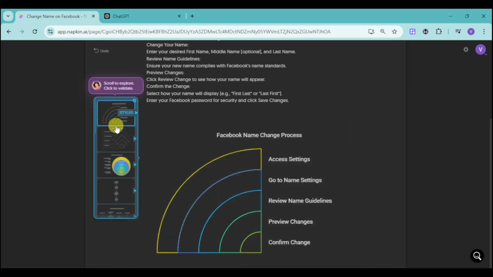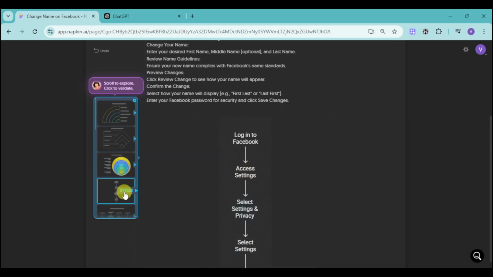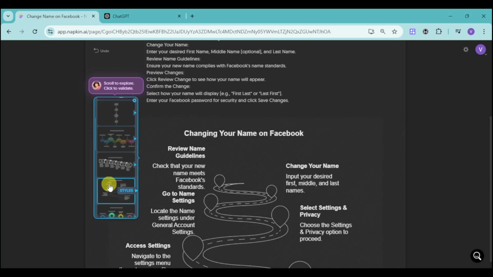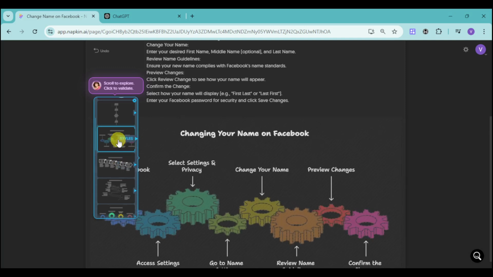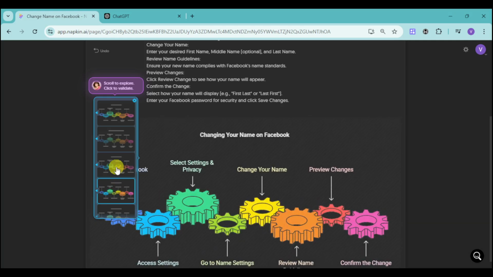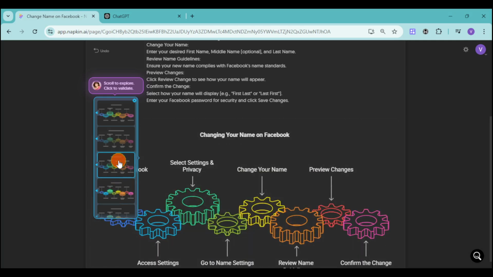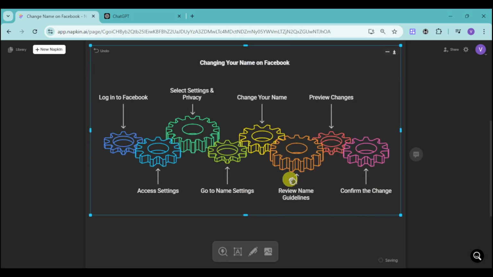You can also choose the styles that you can use. For example, if you choose this one, you can see the step by step, or you can also use a pie chart and also something like this with arrows. You can also choose this with visuals and the likes. I particularly like this, so I'll click on that and choose the style that you want. For example, I'll choose this style, and once I have done that, we can now see the image.